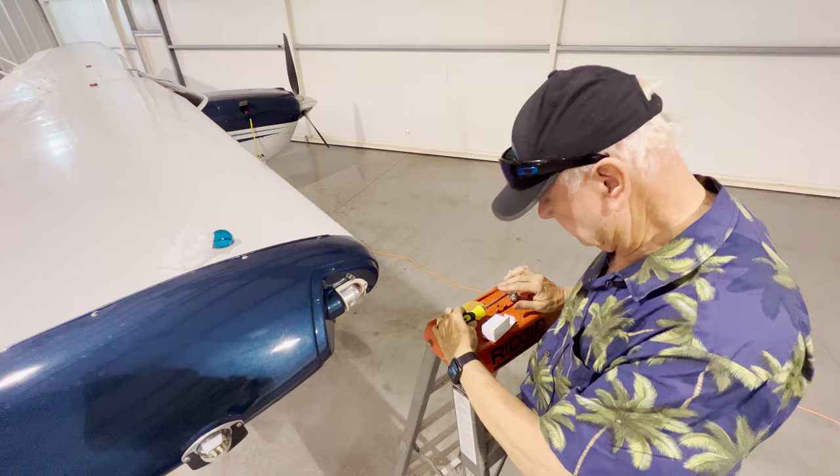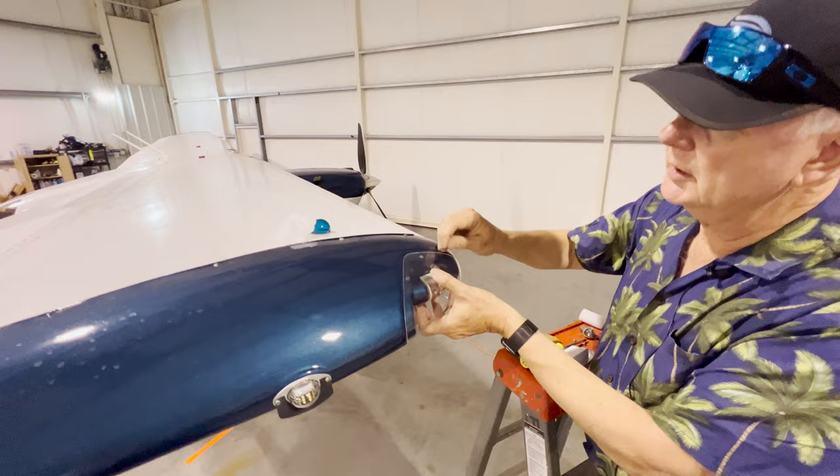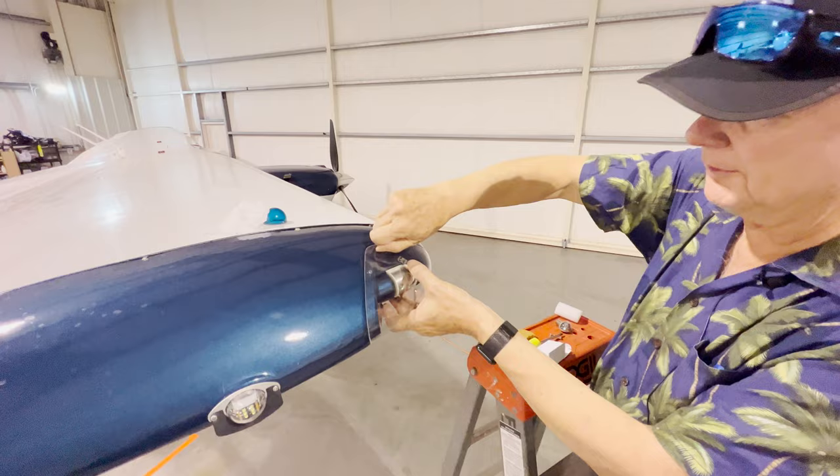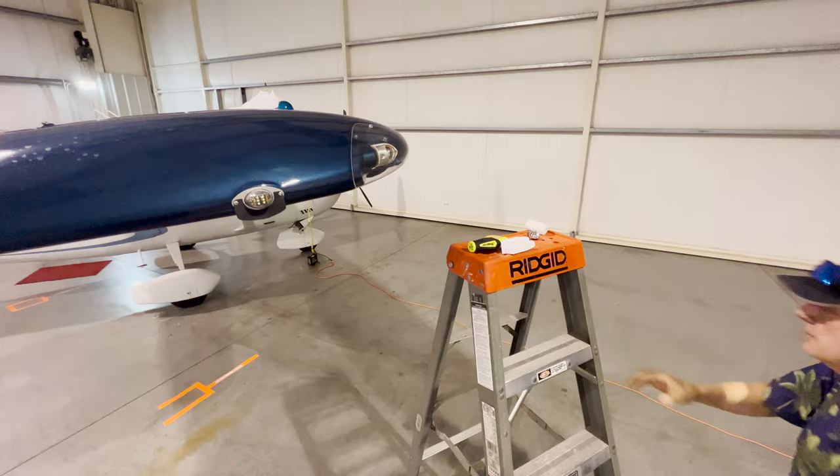Then we'll put the lens back on. So we'll see how this one fits. Right now we're just gonna put it in place and I'll tighten it later, so you don't have to sit here and watch me tightening all the screws. I also do that to make sure it works. If it doesn't work, I'm gonna take it off. So got that done. Apply power. Bingo.